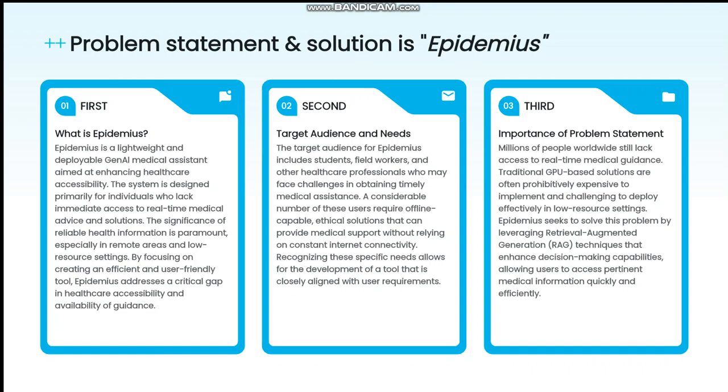Students and healthcare workers in the field need lightweight, offline compatible, and ethical AI tools. They require guidance in the form of educational resources, not direct medical prescriptions. This scenario made it clear that we needed an assistant that is not only accurate and responsive but also deployable on everyday hardware, a tool that can run on a simple laptop or desktop without GPU acceleration.